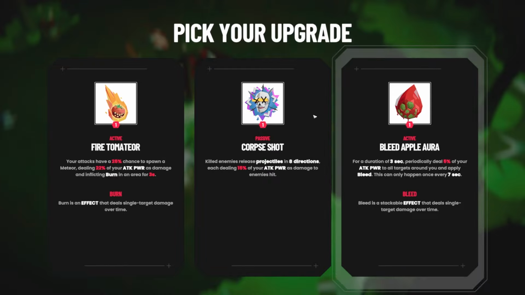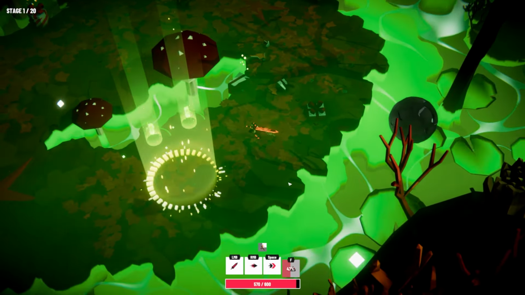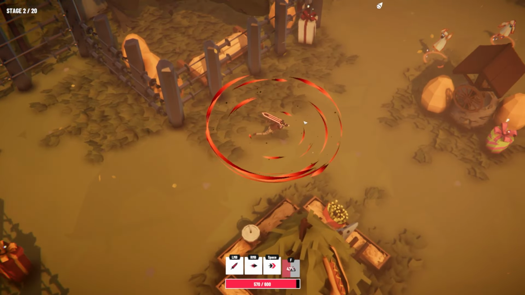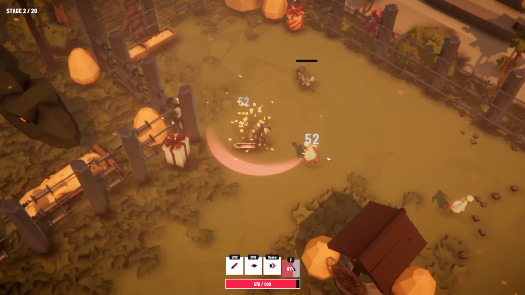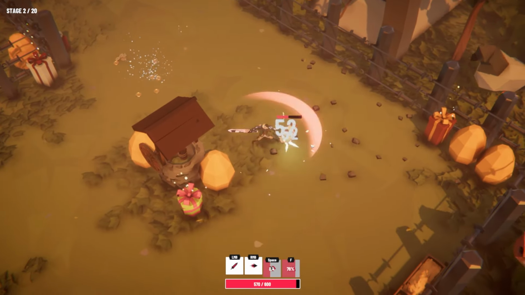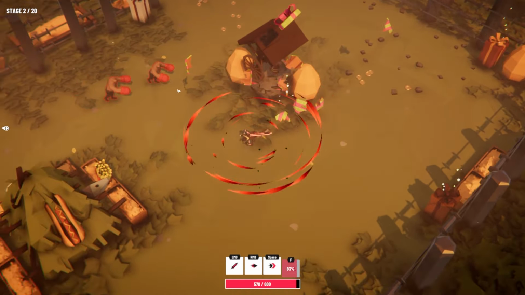So what is this game? It's kind of a Hades-like mixed with a Brotato style wave floor system. 20 floors that we have to make our way through to the final boss. Along the way, we're going to have to defeat a whole bunch of enemies and obviously collect experience at the end of the level up, get some skill upgrades, and get super powerful.